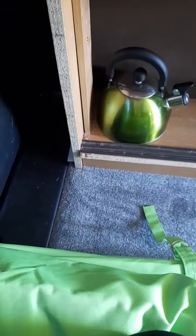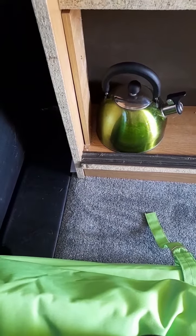So now I'm going to stick the Velcro down. I've put it down there, I just need to pull it off. It was just trying to get it straight against the back. That's it so far.